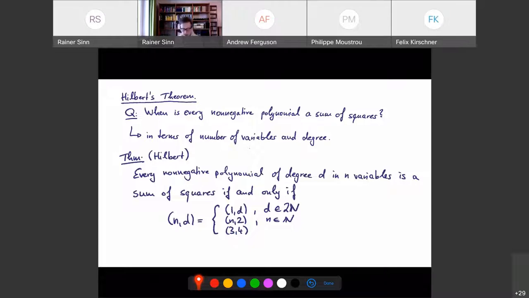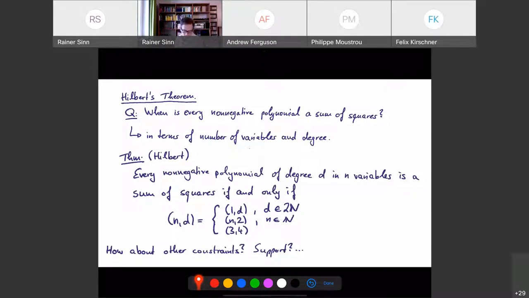So there's a very old result, and we will try to generalize this. This is a question in the global case, right? Every non-negative polynomial here means globally, and if we substitute globally by an algebraic set, we can ask the same question. But again, we need to make some choice of what set of polynomials we want to look at. I come to this question and its generalization in a second.